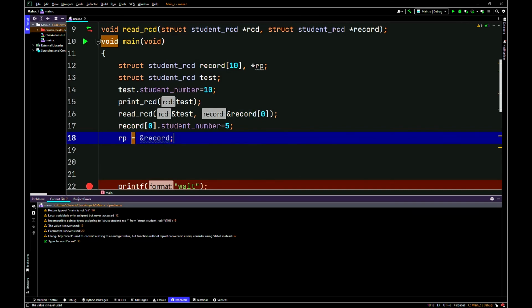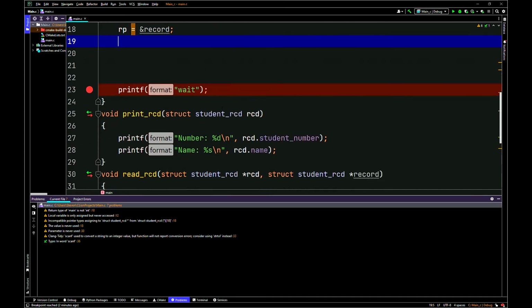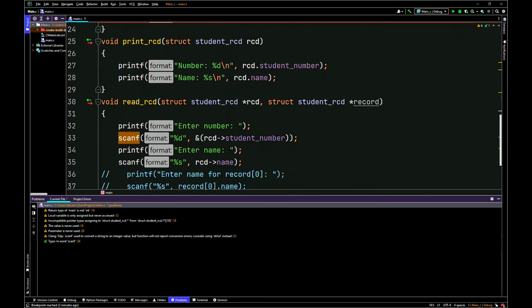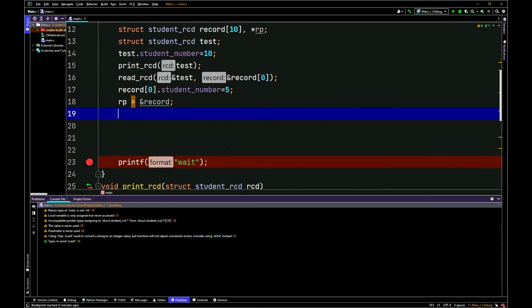Okay, so now then we can say, RP, you want to access the name, and set it to Tina. No, it doesn't like that. It's not assignable.